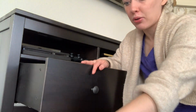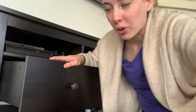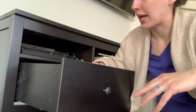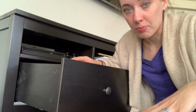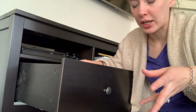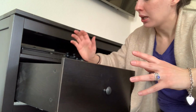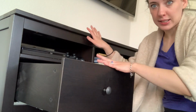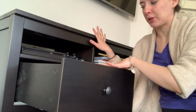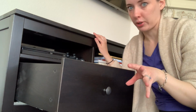I'm going to pull it out and put it on the kitchen counter so that I can actually learn how it works. Next in this drawer, and similar to that space back there, this drawer has stuff that eventually won't be in this drawer. It's here because there's not another place for it at this time. But eventually this is going to get replaced, and the only stuff that's going to be in whatever we replace this with is probably going to be board games.